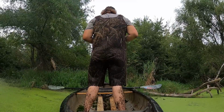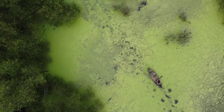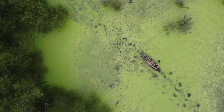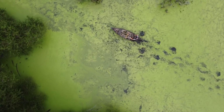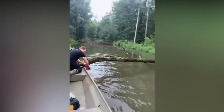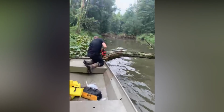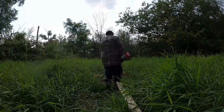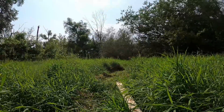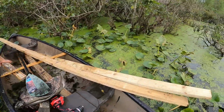Alrighty fellas, before we get back to pit vipers, cutoff waders, and mullets, I think a quick recap is in order to show you guys what a nightmare it has been to get all of the materials into the snake swamp. So flashback to 3 days ago, and me and my good buddy Taylor, we tried to hack a way in, chainsawing our way through the creek to no avail.